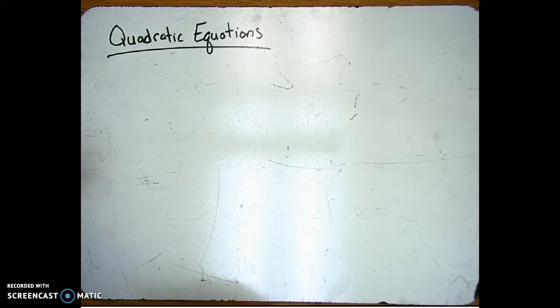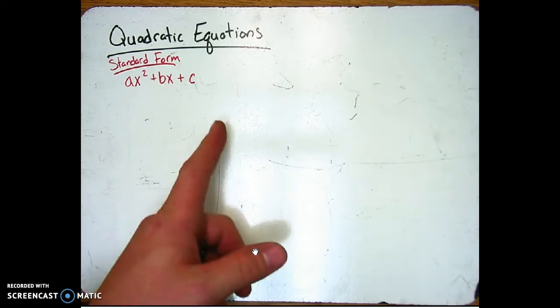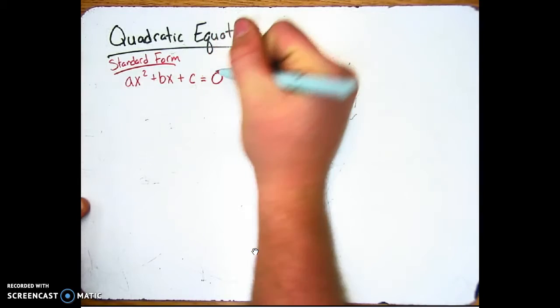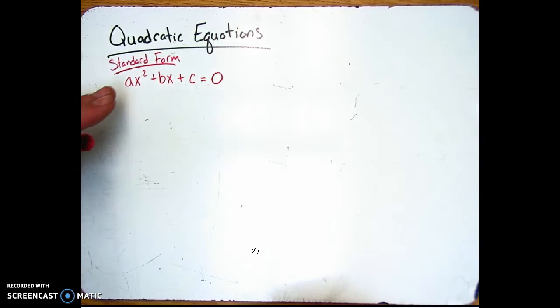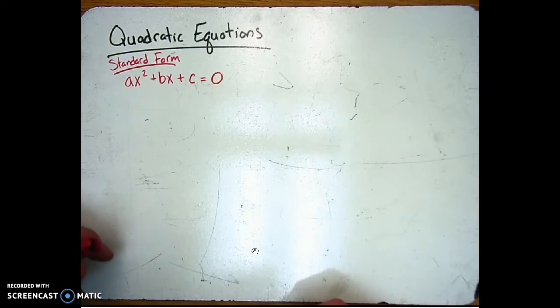Okay, so far everything that we've been looking at dealing with quadratic equations has been really focused around standard form, which looks like this: ax squared plus bx plus c. And then if it's an equation, it should say equals 0. Now this form makes it easy to do things like factoring and use quadratic formula, but if we want to graph a quadratic equation, this is not the easiest way to do this.